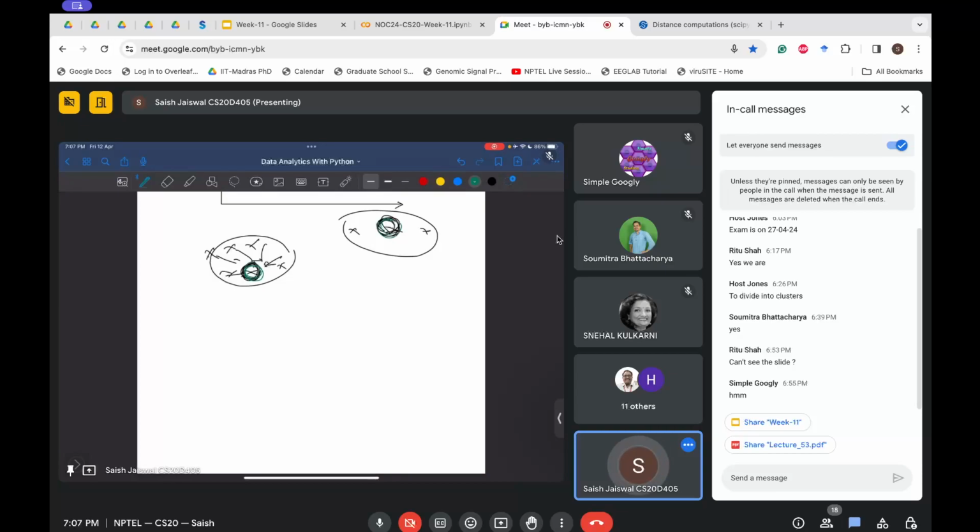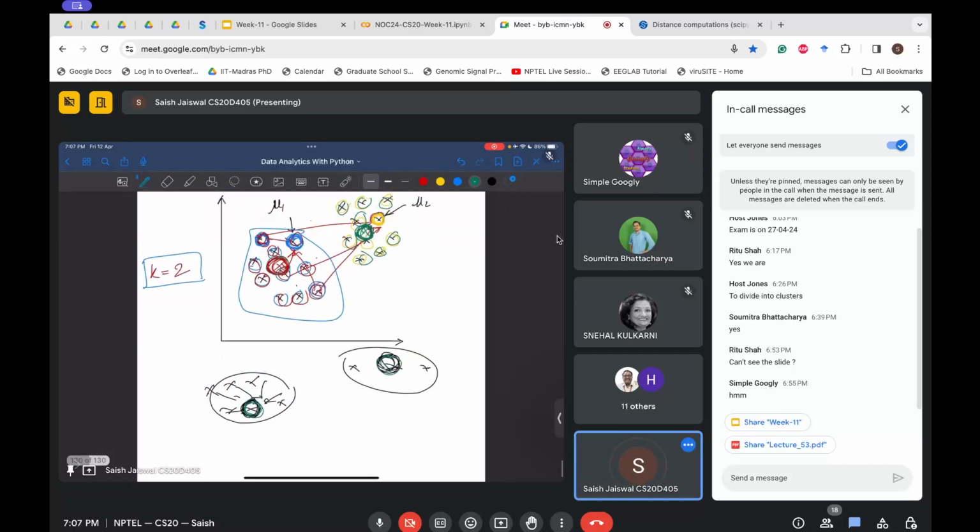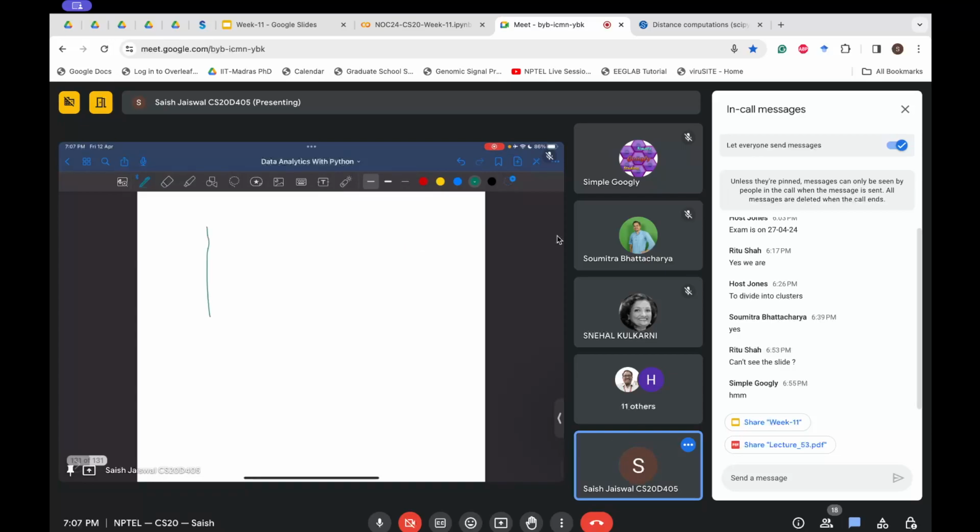So this was about k-means, but what problem do you see in this case? Is there any problem with this algorithm? Let's say I select these 2 as the initial means. And in another run of k-means, I select these 2 as the initial means. The chances are that the end result, the clusters that you are getting, may not always be the same. The number of clusters is fixed, but the clusters you get depend on the kind of initialization that you are doing.